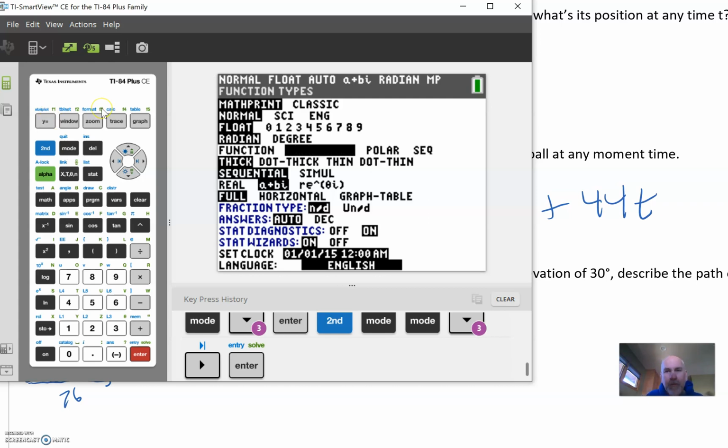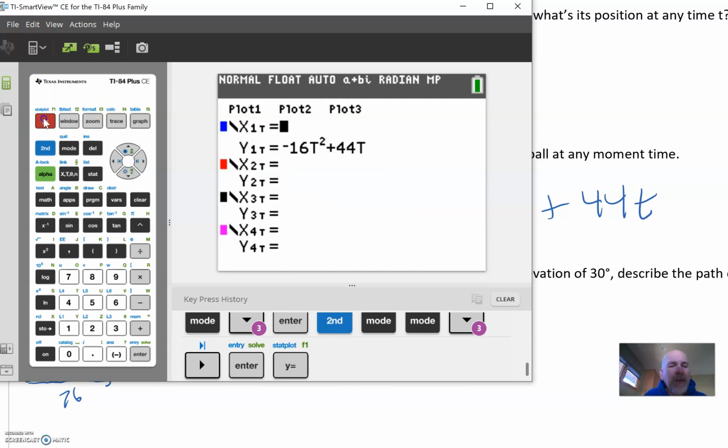Right, cool. So what's different now? Well, I want to enter this equation, and whoa, look at that. It's got the x and the y defined separately. So I can type in 76t for my x. And one cool thing here, notice the x button that we always use, it says x, comma, t. If I hit that button, now it gives me t's.